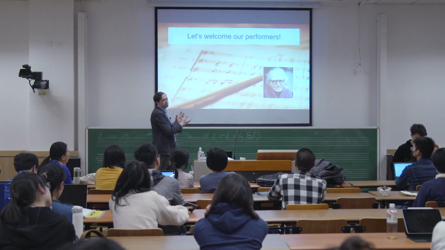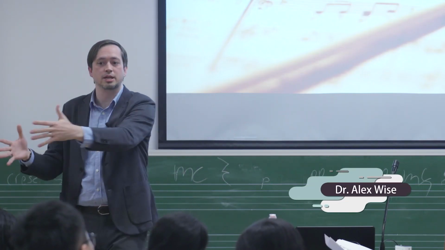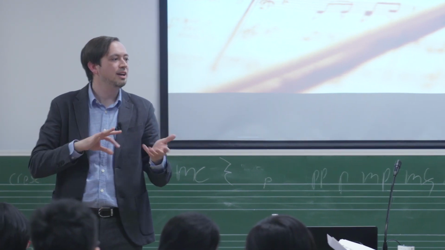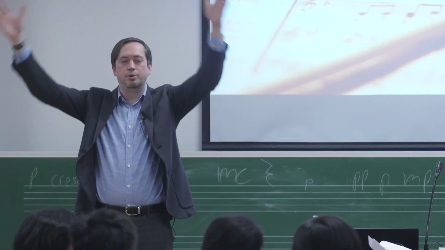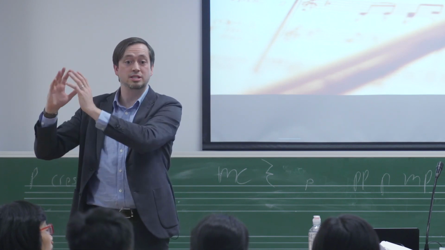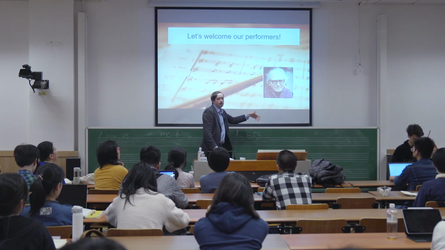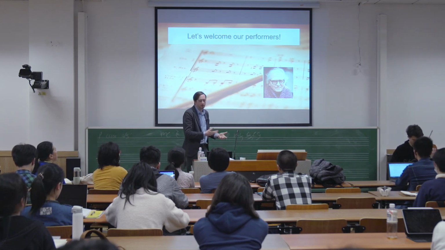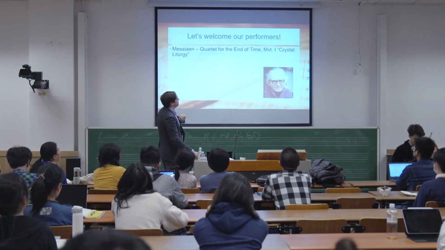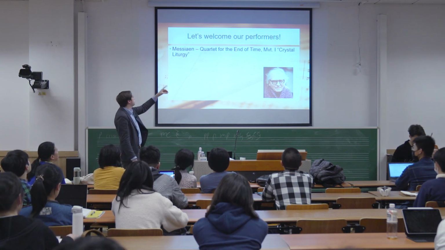So the way that we describe his music and his style is very unique, and you'll find that as you get in the postmodern period, which is basically the second half of the 20th century, it becomes harder to say that composers are writing in a similar style. They're just not. So their style is specific to the person. So we say Messiaen's style. And we can talk more in depth about this. But again, this is going to be the first movement from Quartet for the End of Time. It's called the Crystal Liturgy.